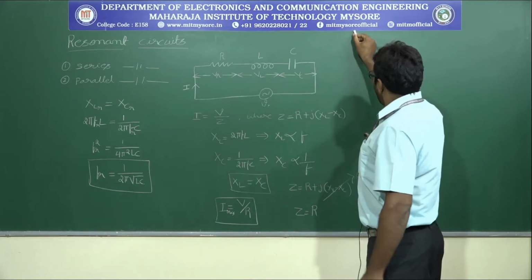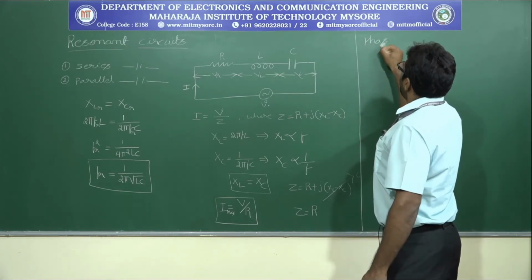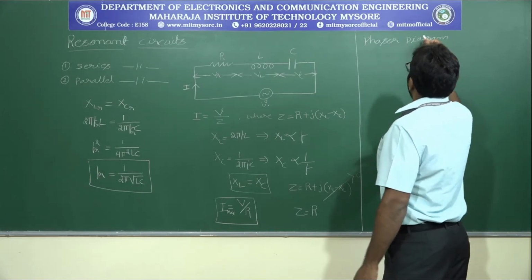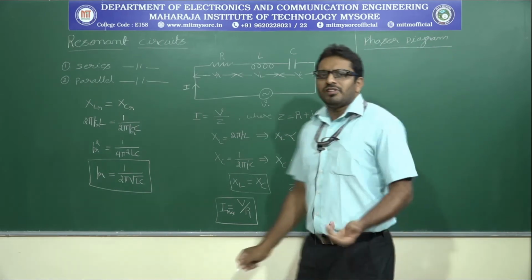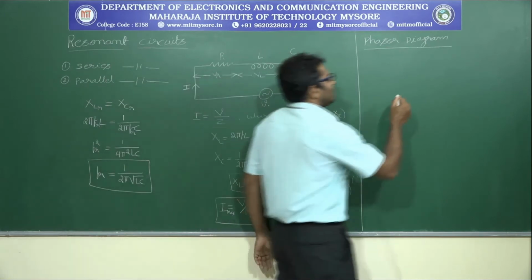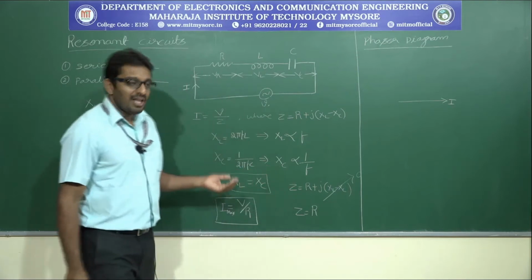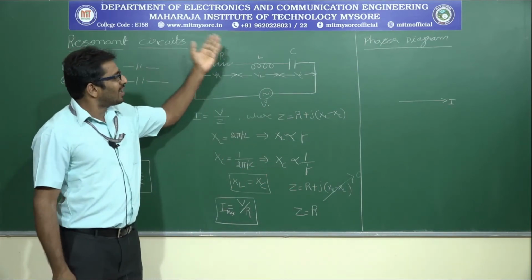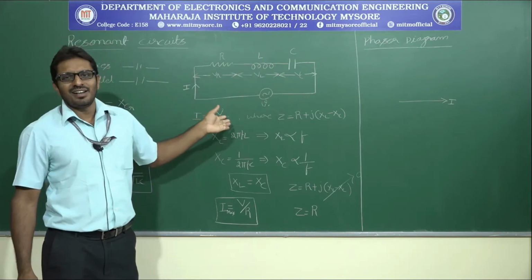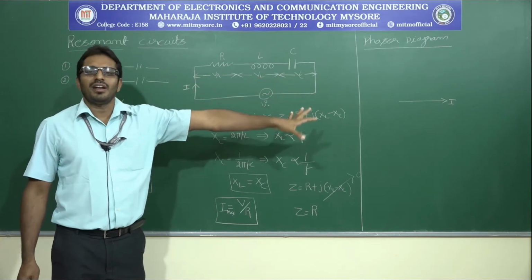Let me write in order to understand in a clear way. Let me represent the phasor diagram. See, first, which one is the reference while writing the phasor diagram for an RLC series circuit? Current is the reference. Why is current the reference? Because it is a series circuit. The total current through R, current through L, current through C, all are the same because it is a series RLC circuit. In any series circuit, let us consider I as a reference.